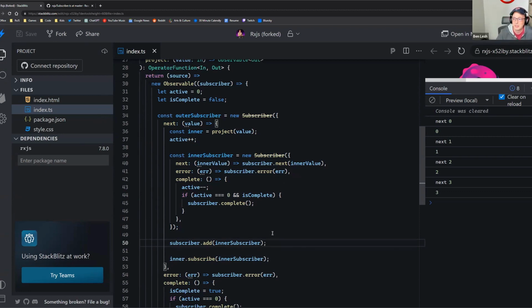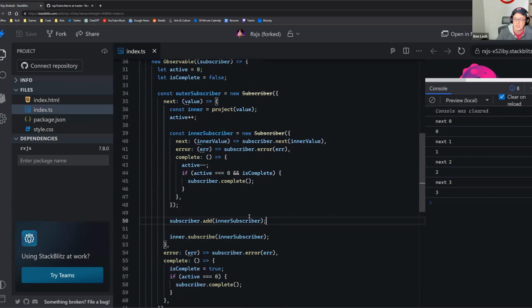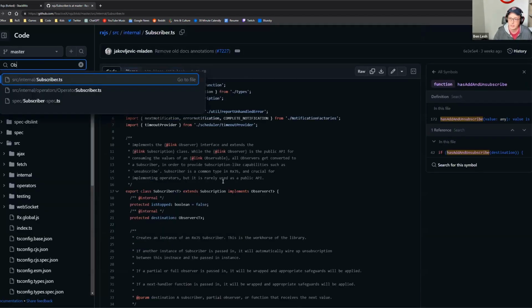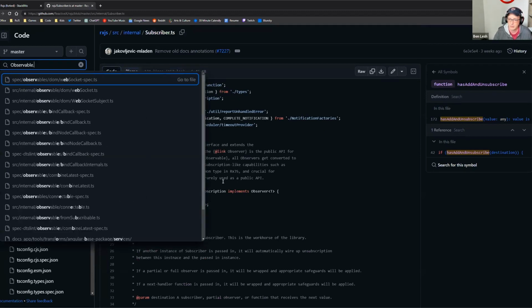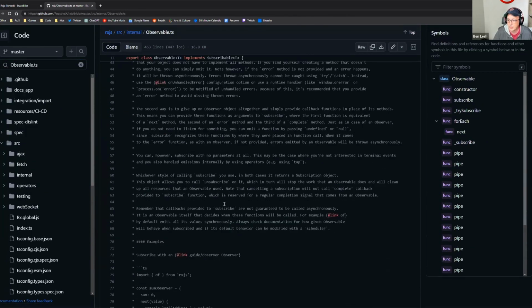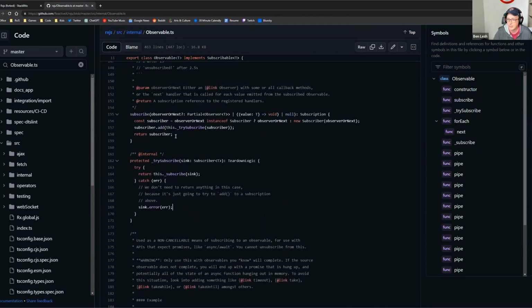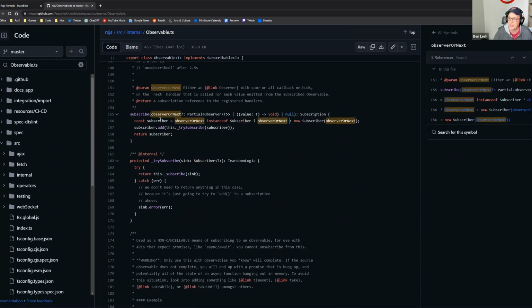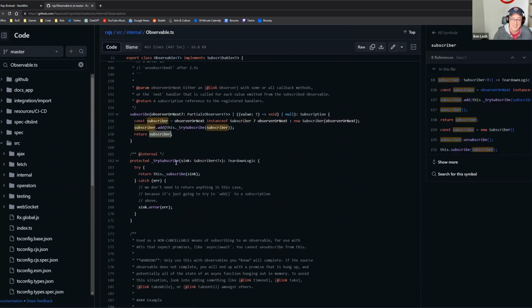So this is super nutty, but just to describe what's happening here, if you pass a subscriber instance to a subscribe, that is your subscription. It controls it. It's effectively a cancellation token at that point, because it's both the subscription and the observer. So you've kind of married them together and said, here, subscription, use this. And internally in our subscribe, we can look at this and see, hold on. We look at the internal observable. We look at our subscribe call, which is way back down here. You can see if it's an instance of subscriber, just use that, right? And then it returns it. It's the same thing, right?